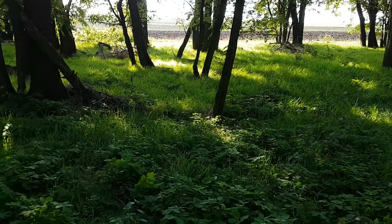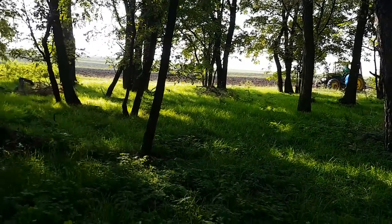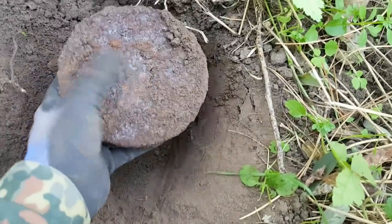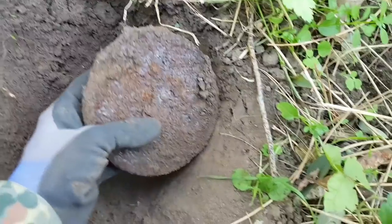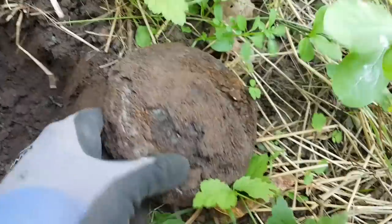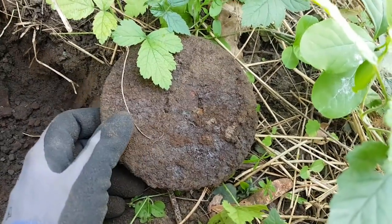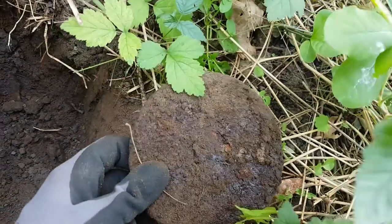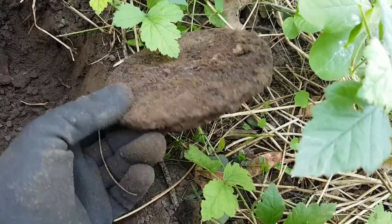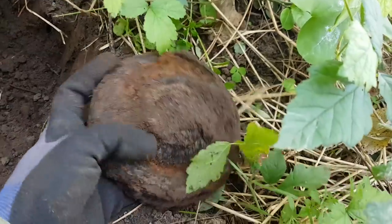We have a dangerous find here — one really big bomb. We contacted the owner of this wood and they called the police to take it out. I also found a really nice part from a casing here. It's iron, as you can see — bad condition, but a really nice find. We definitely found an artillery position here that defended this small wood. We talked with the owner but they're younger and had no information about this place.